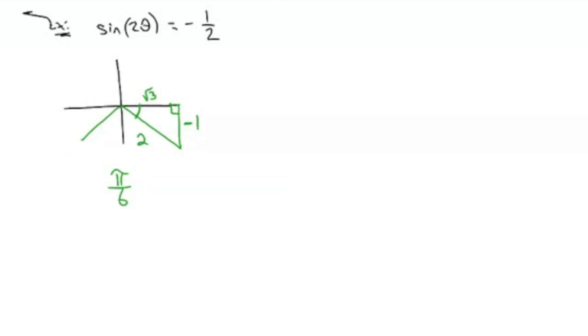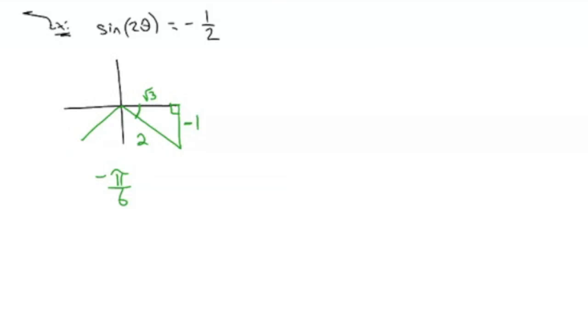The reference angle is pi over 6. So you're looking for the reference angle, pi over 6. Hold on, I'm getting there. Just let me get there. So the reference angle is pi over 6. But remember, we usually want to wrap around. Now, you can either call it 11 pi over 6, I wouldn't, or the one you want to call it, which is negative pi over 6.